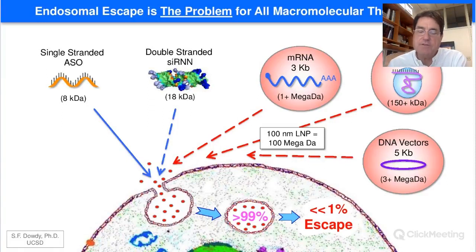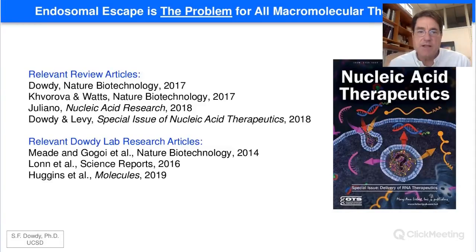So you've got to separate the toxicity. In every approach that I've seen to date that enhances endosomal escape, the tox rises up right at the level that's required to enhance endosomal escape, and so there's no therapeutic window there to do that. And so we really need new chemistry to be developed.